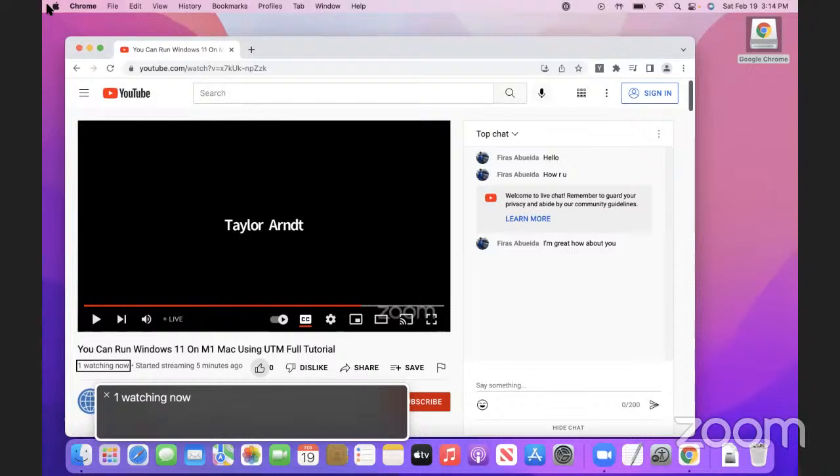All right. First things first, you're going to need UTM. UTM comes in two flavors. There's a flavor from the Mac App Store, which costs $9.99. And there's also a free version on the UTM website. The only difference that Michael and I have been able to find is that the UTM on the Mac App Store comes with the updates, where you can get the auto updates from the Mac App Store. The other difference is that you're helping support the UTM project. For this tutorial, I'm going to be using the free version just because I said I would in the description and the title. So we're going to be using the free version of UTM today.